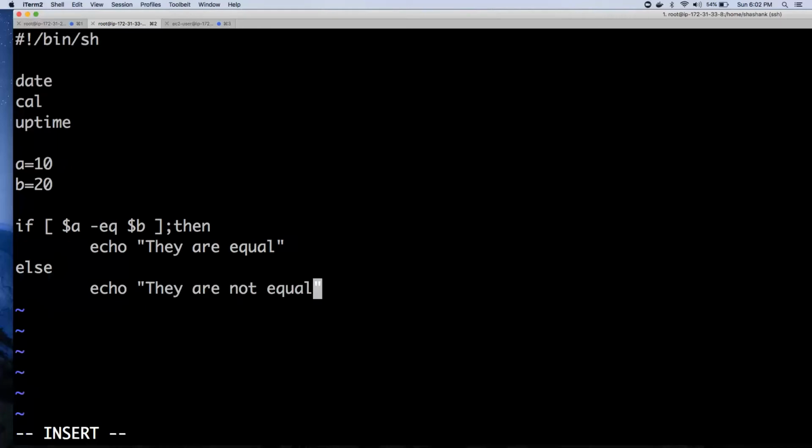Okay, and end it. So what is this $a? Just like $PATH. What is $PATH? The value of the variable. So to get the value of a variable, we use dollar. $USER, $SHELL, $JAVA_HOME, all are dollar.